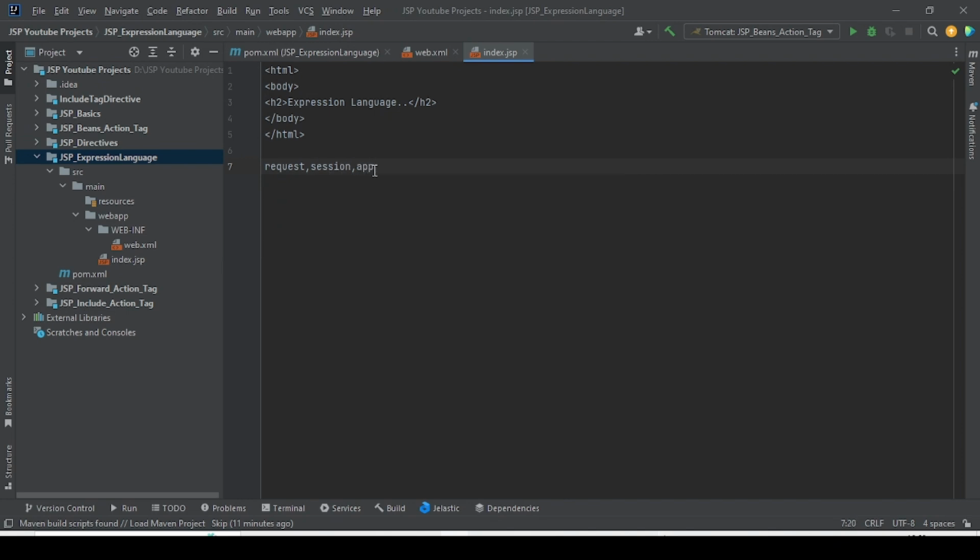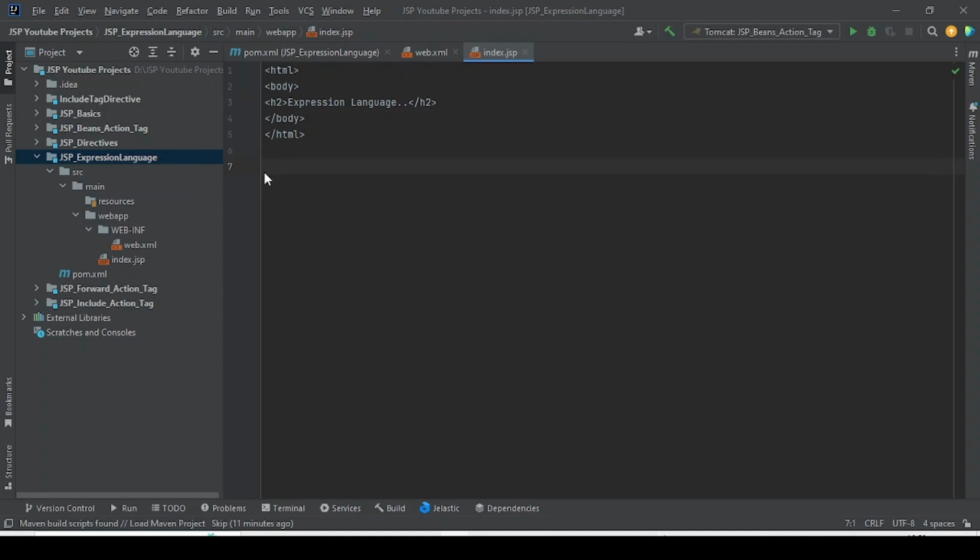Whenever we store data in request, session, scope, or beans, at a later point of time we extract the data from the request or from the session or the application, whatever it may be. So today's topic is JSP expression language.